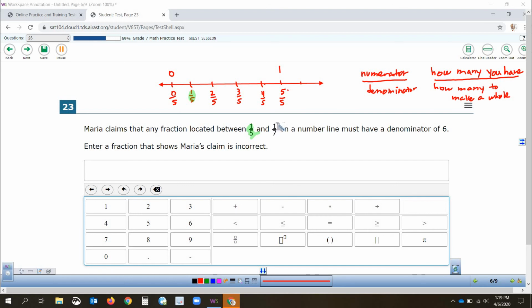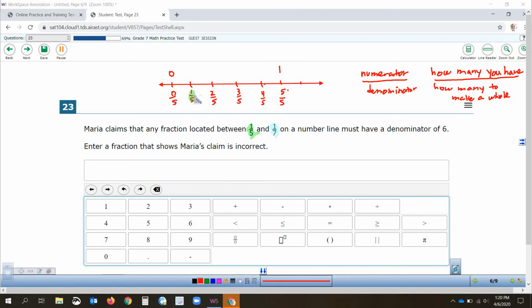Well, let's ask ourselves, is 1/7 bigger or smaller than 1/5? Well, 1/7 says I have 1 out of 7 to make a whole. So one of the things we like to do when we talk about fractions is talk about pizzas, because we can all associate cutting a pizza into pieces. Well, if I have one pizza and I cut it into 5 pieces, and I have a second pizza of the same size and cut it into 7 pieces, which pizza is going to have smaller pieces? Which one's going to have bigger pieces? Well, the 5ths are going to be bigger and the 7ths are going to be smaller.